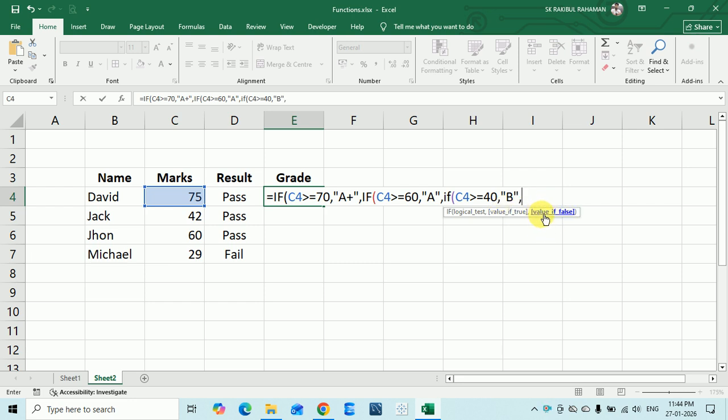If this condition is not fulfilled, then they will get C. One minute, not C. I will write one more IF function. If the score is greater than or equal to 30, then he will get C, and if not fulfilled, then fail.